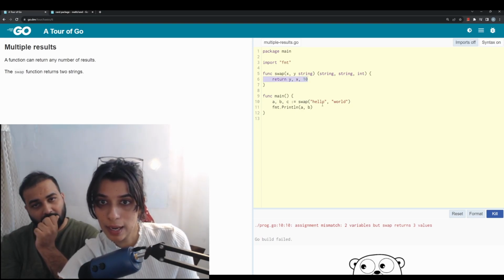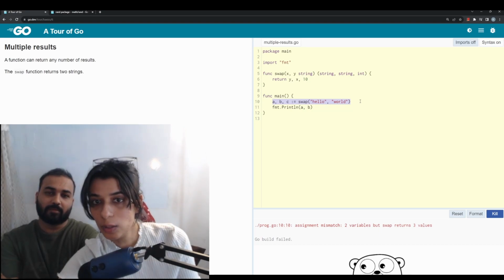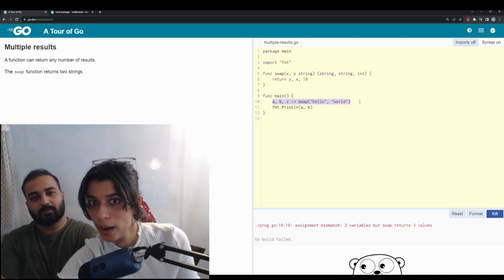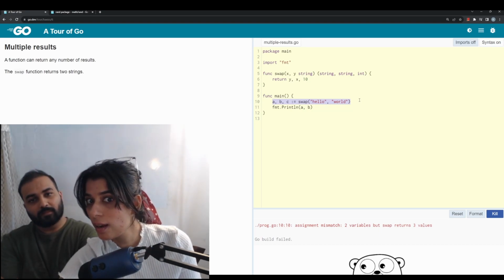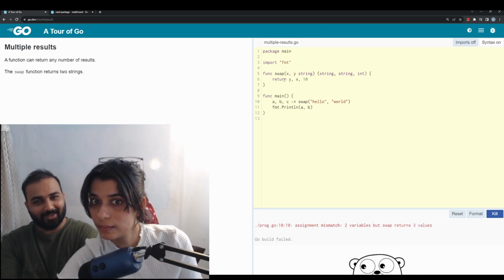So swap is right, A, B and C. Now I have added a new variable C, but I need to map it to 10. And how is that mapping happening? Comma 10. No, I know 10. You cannot write any more 10s.